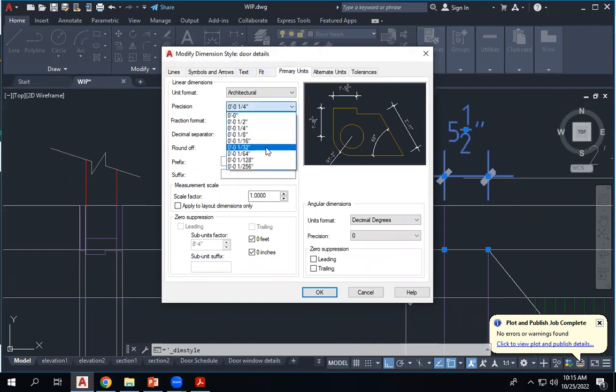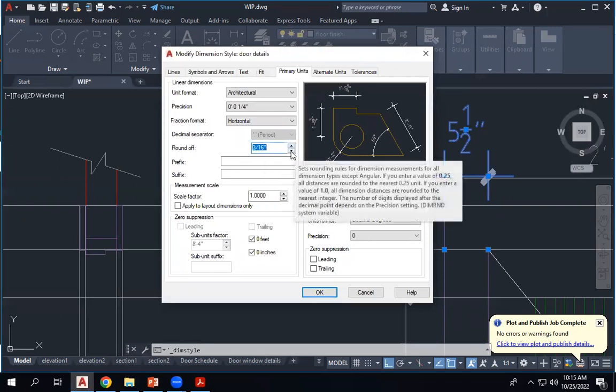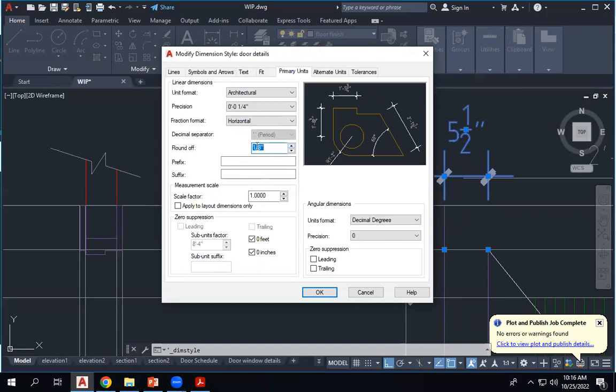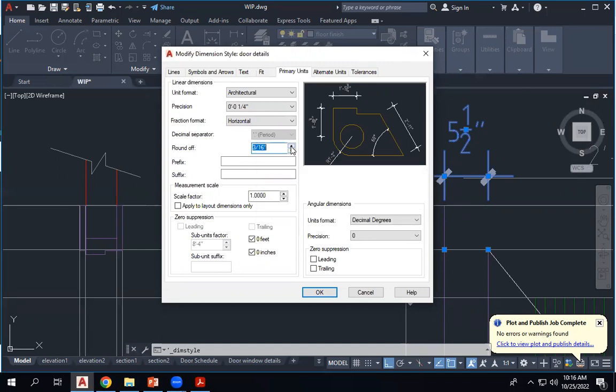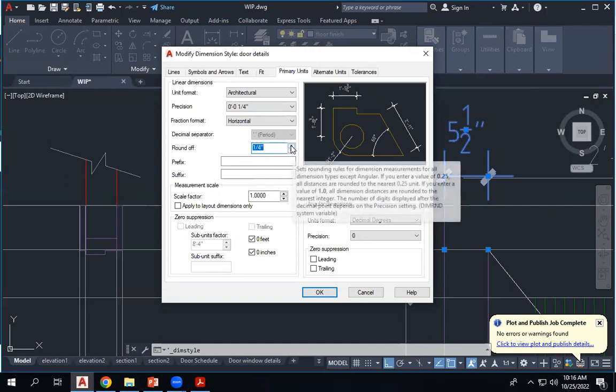I think better to have it further, like to the 32nd or 16th, because don't put it as round off, because it might give you some issues when you are drawing it in the first place. But after you did all these things, then you can round it off to the nearest inch. Otherwise, it will be very difficult. You can face the things that I also faced.